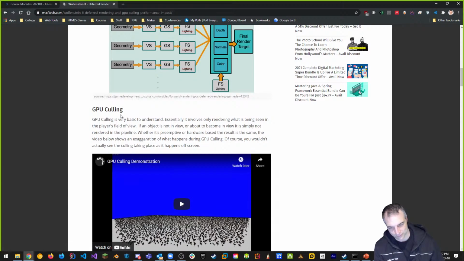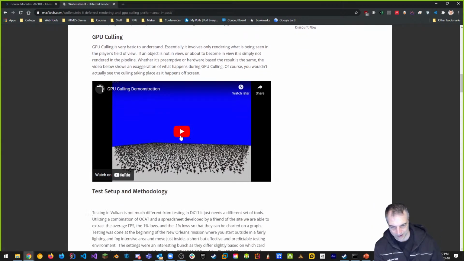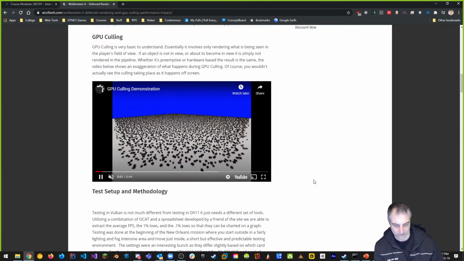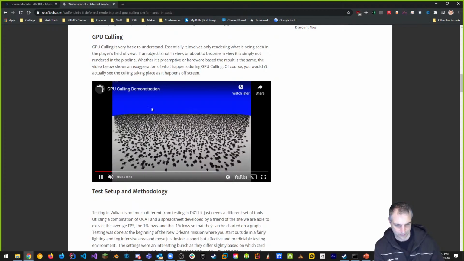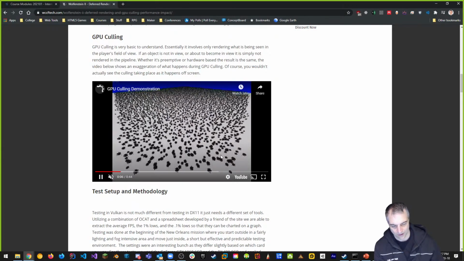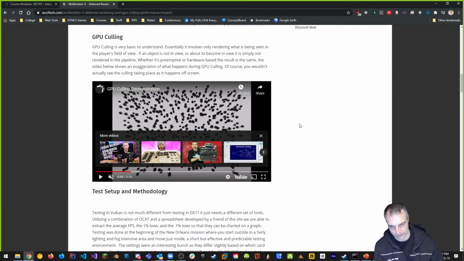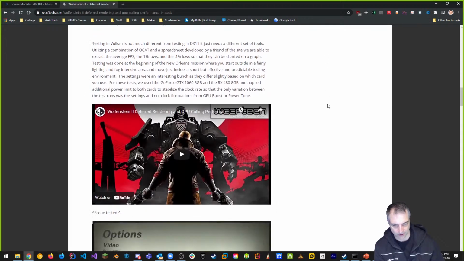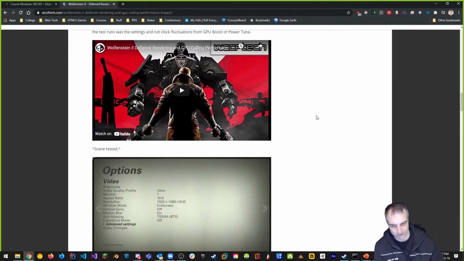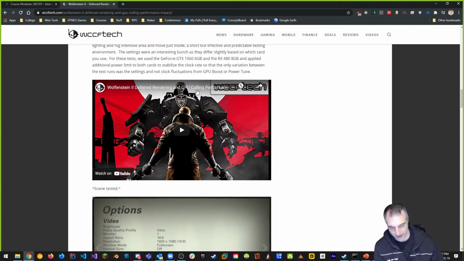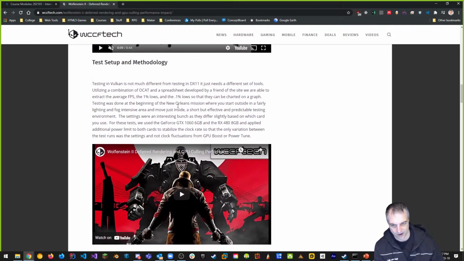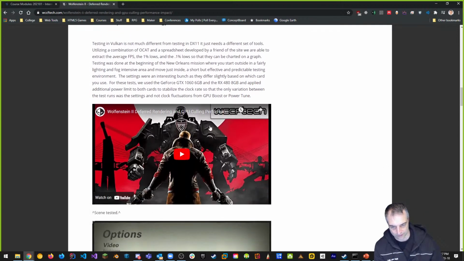And we talk about things like GPU culling, and there are some great examples of this. You can see where examples of GPU culling are being shown here. This is an example of what's being done, and we're doing this with deferred shading, right? And it also talks about deferred rendering and GPU performance in Wolfenstein 2, which is a great thing to look at, a little study.